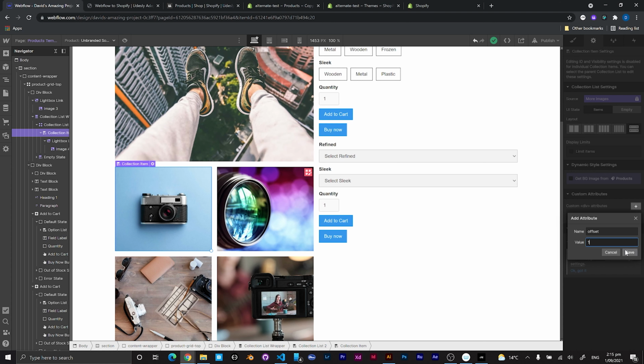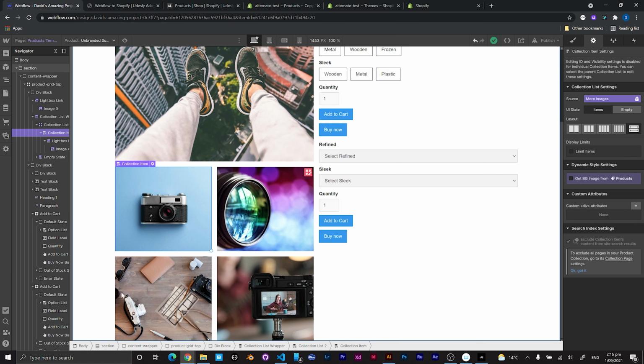And the reason being is that when you convert this, it will reference all the product images when it's not a variant image, and it will place them into here, but it will include the first image, which you don't want because you've got the first image already displaying. So it sounds a bit complicated and confusing, but it's not. And you'll understand why when I show you the examples.